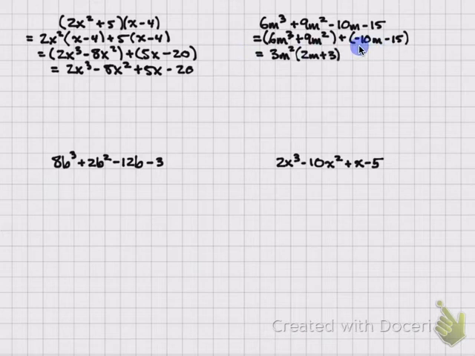Let's look at the second grouping. Is there a common factor here? Yes, I think there is a common factor of 5, or better yet, negative 5. So I'm going to factor out a negative 5 from these two. You can either write this as plus negative 5 times this whole quantity, but I'm going to go ahead and just write it as minus 5 times the quantity of 2m plus 3. Awesome. And now check it out. I see that we've got 3m squared times 2m plus 3 minus 5 times 2m plus 3.